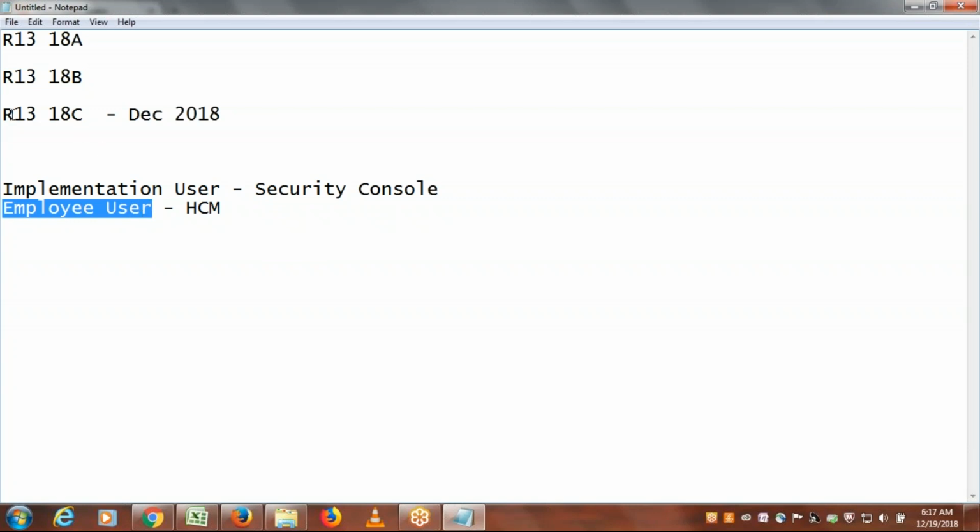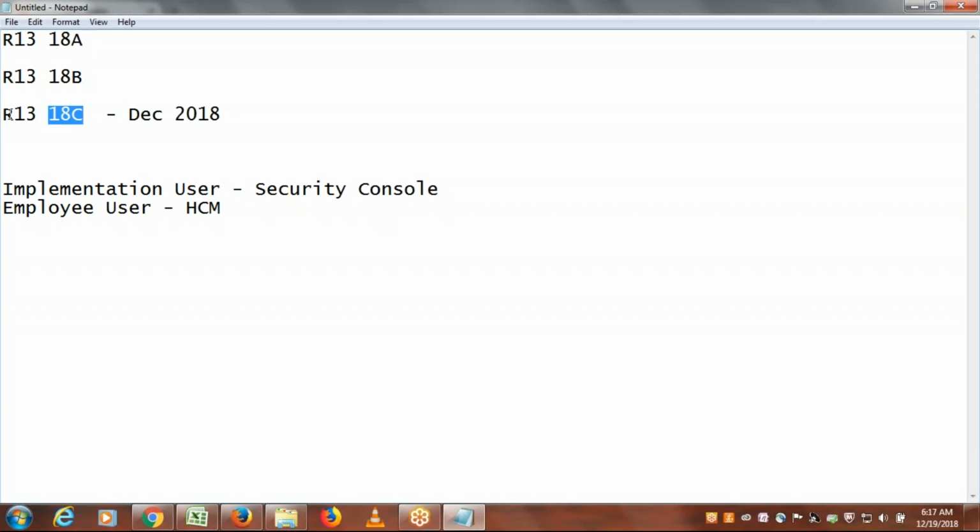With this release 13 18c, these 18a, 18b, 18c are all different patches which they applied within this release 13 version. Instead of changing some sub-versioning, they are just addressing the patches.